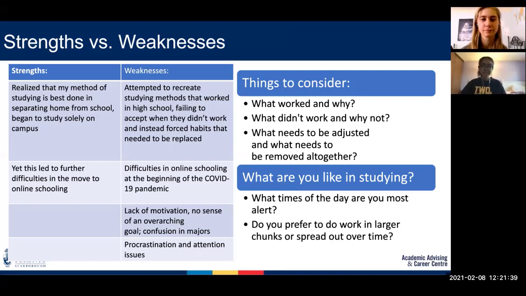And here, it's not your run of the mill strengths and weaknesses, like I'm good at this, I'm bad at that, but a very in depth understanding of why you have certain weaknesses, what the root causes are, and how you can fix them. The same goes for strengths: understanding the root causes of why you're good at certain things and how you can implement them to either rectify your weaknesses or create entirely new healthy studying habits. So, that goes under your things to consider.